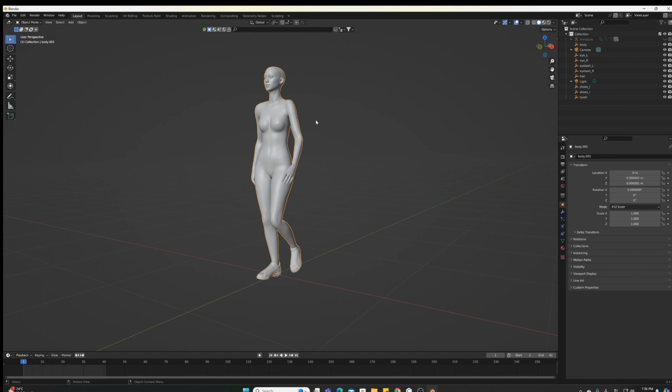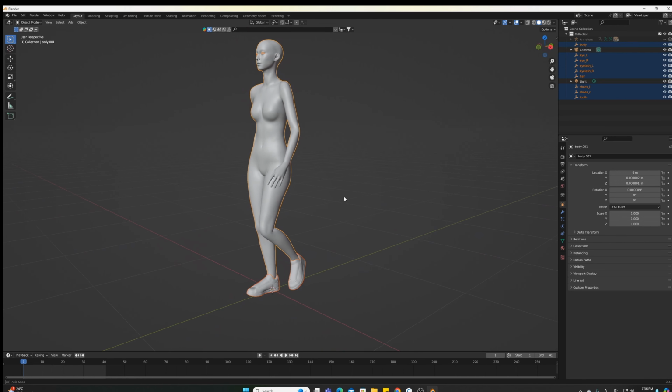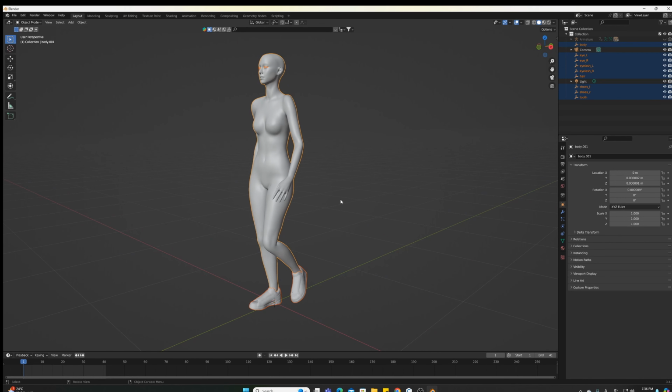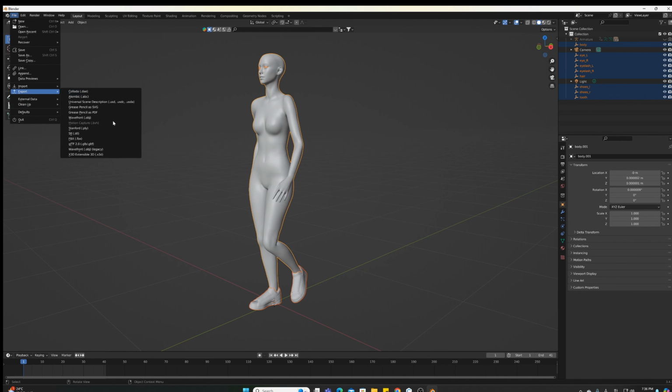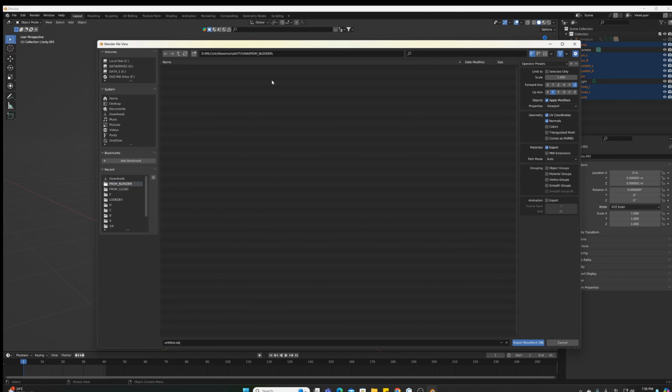So select everything, and file, export, OBJ. So you can save to your folder, made from Blender to CLO3D.